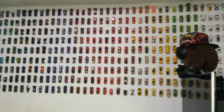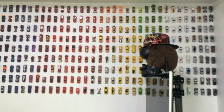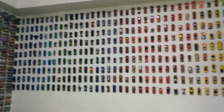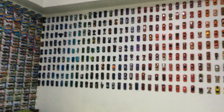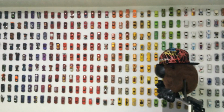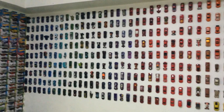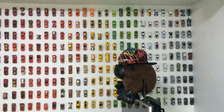So a brief backstory is that I wanted to build a shelf just like other collectors. Collectors, they'll build shelves, they'll have storage boxes, or have pins against a corkboard to display their carded cars. But for me, a shelf was too expensive, and I needed a shelf for my cars. So I was like, maybe I should put my cars up on the wall. Yes, I am the first person to have ever come up with this idea. I searched on Google, and no, nobody has put up their cars on the wall just like I did. So yeah, it's pretty cool that I'm pretty much the first person to have ever done this. So let me show you how I put up my cars on the wall.